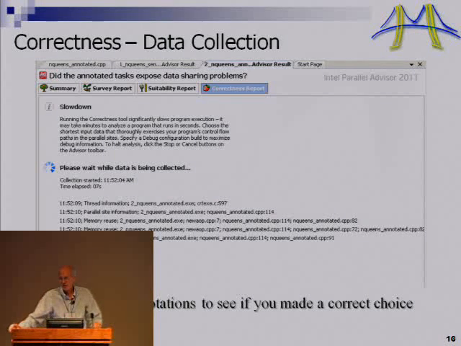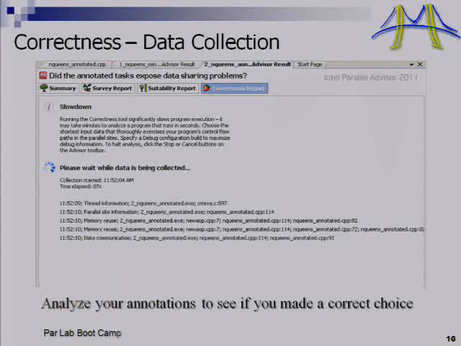By now you're feeling pretty good. You found that your suitability shows you that you're going to get a really good speedup, but there's one major caveat, which is that you haven't checked to see what your correctness results will be. Are there any race conditions? And if there are race conditions, can you fix them easily without losing all that performance that you were so happy about just a minute ago?